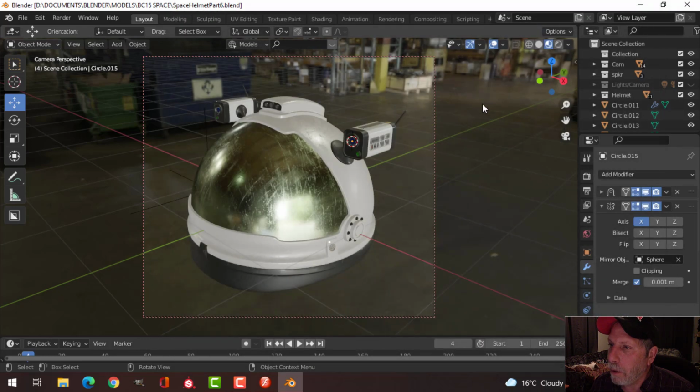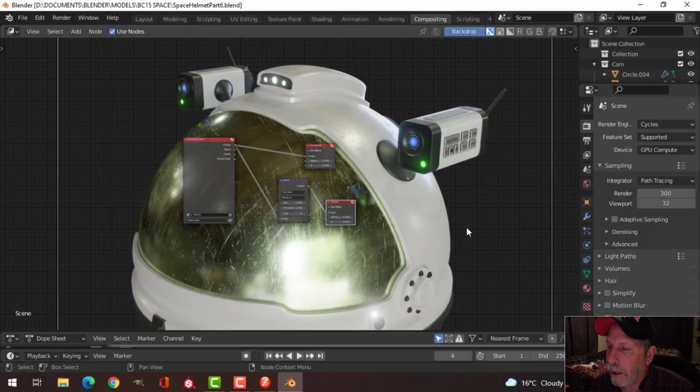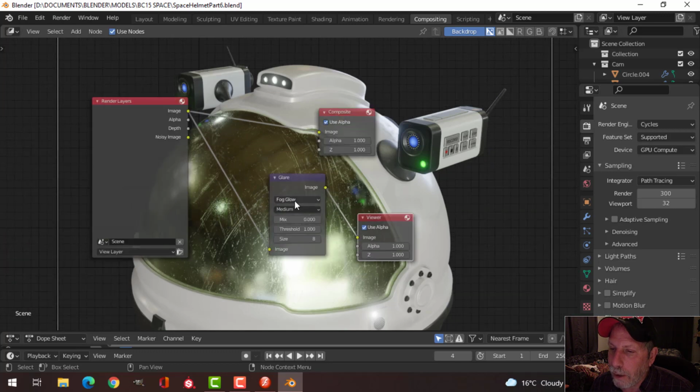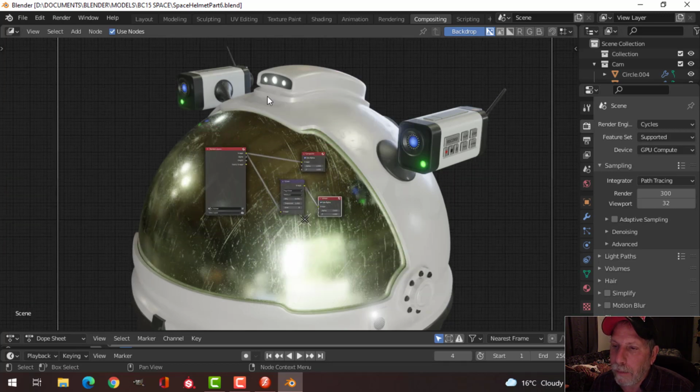But let's just jump into the compositor, and we'll get a small glow effect from this glare right there. I might be doing some changes up here, and I might make a little change down here as well. But that's what it's looking like so far. And so in the next video, I'm going to continue adding, I think, a few more decals on the helmet, a couple more design ideas, and that will be it for this little series.